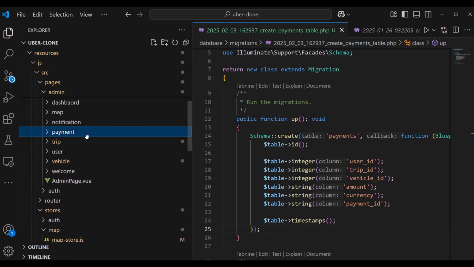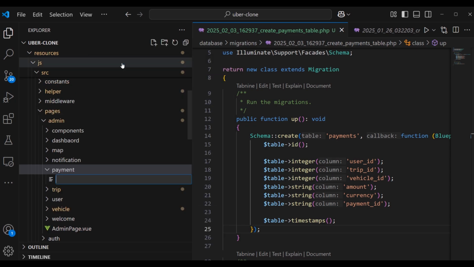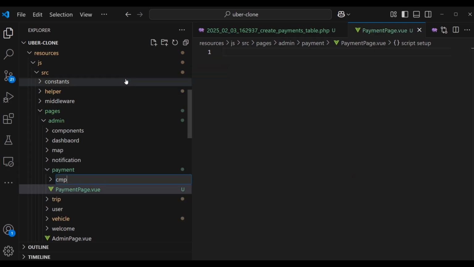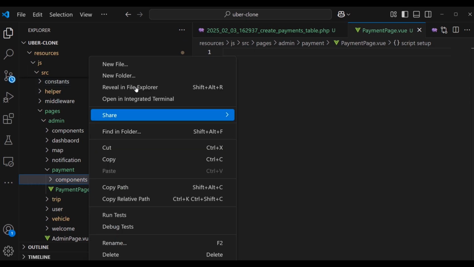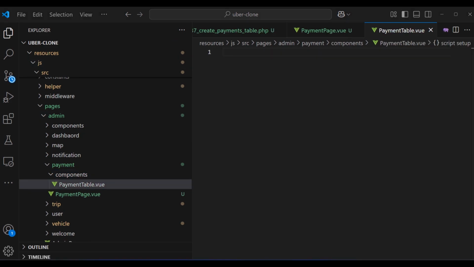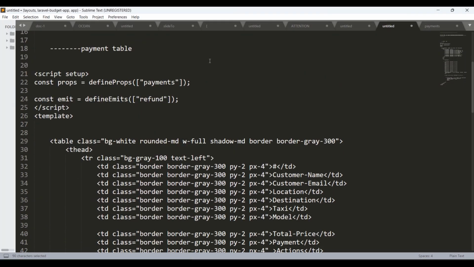And inside the payment folder, we're going to put the payment page, PaymentPage.vue. And I'm gonna pass here the components folder, and the PaymentTable component, PaymentTable.vue, and I got a table inside my text. I'm going to copy it.